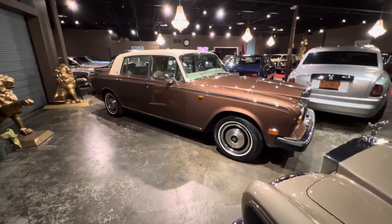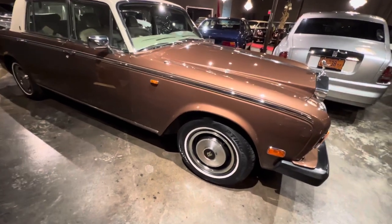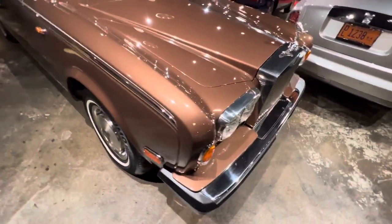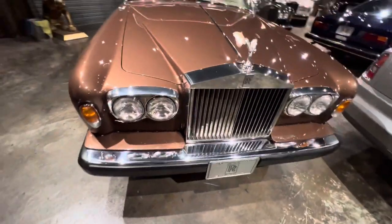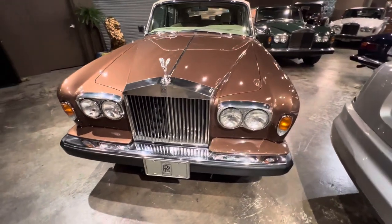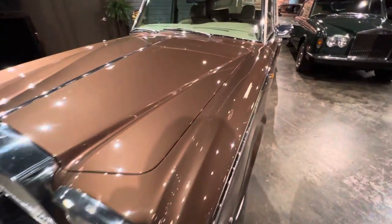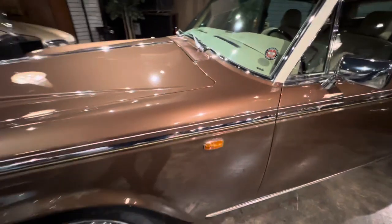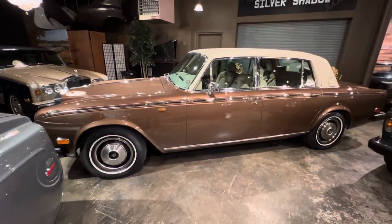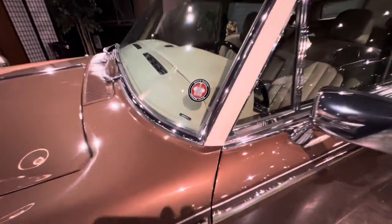Good evening all. Today we're going to feature a couple of cars — two for the price of one. This first one is a 1980 Rolls Royce Silver Wraith 2. Not a lot of you will know that in the very last year of production, there was a rather small number made with fuel injection. These cars were required and destined for California, and they're identified by the VIN which has the letter C on the end — C for California.